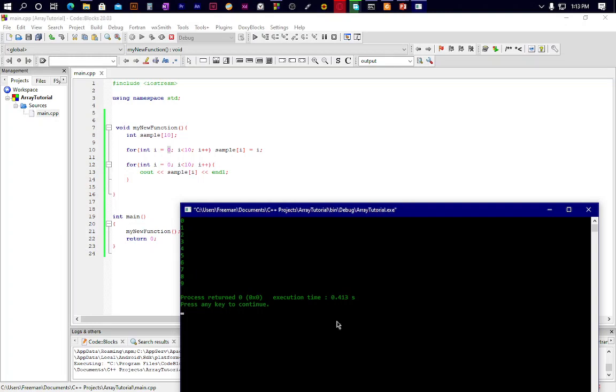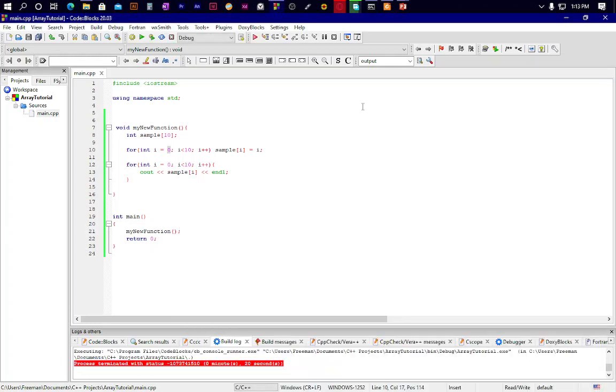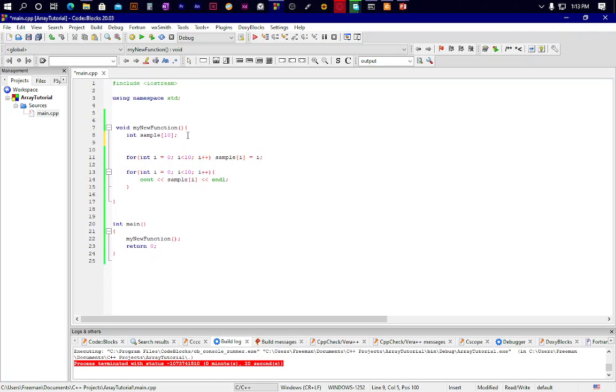If you don't understand this one, just change this one to string values. Like here, you can just use string values like names.